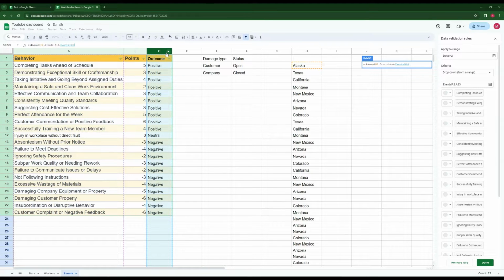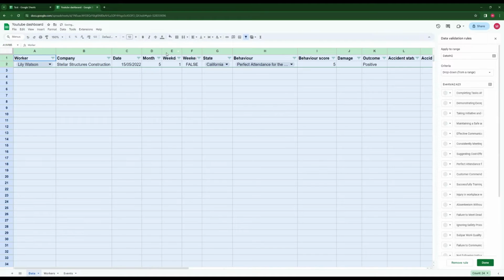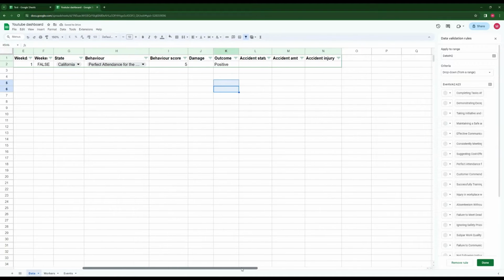I hope by now you understand how X lookup works. If nothing, because there might be cases that we write something wrong, we just say 0, right? This is a positive outcome. And these 3 we don't really need for now because there is no accident, there's no injury.